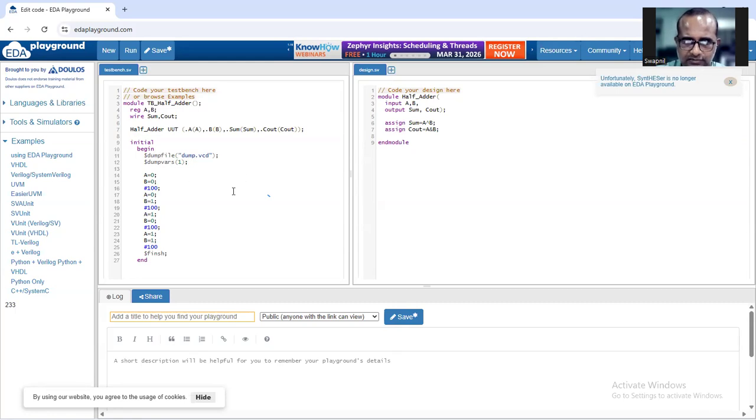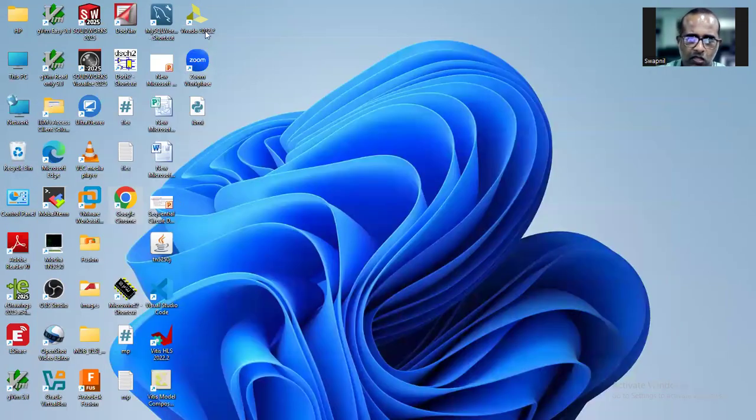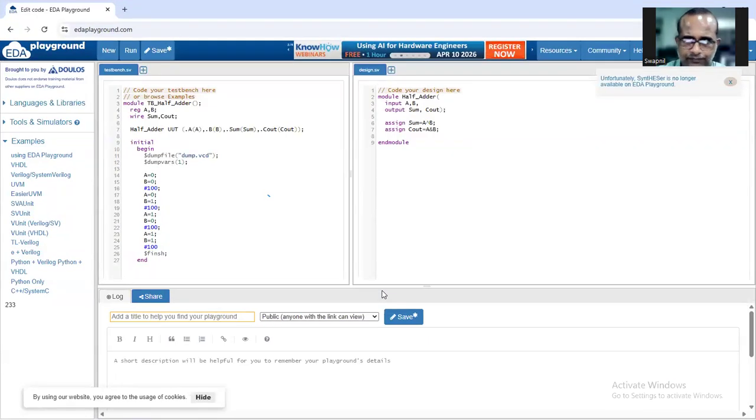Is it clear? Here I am just opening the Xilinx Vivado so that you can see the difference. Let me know, is that clear?